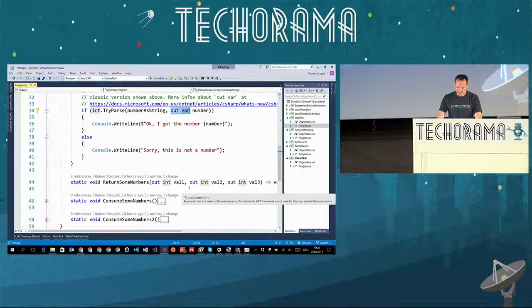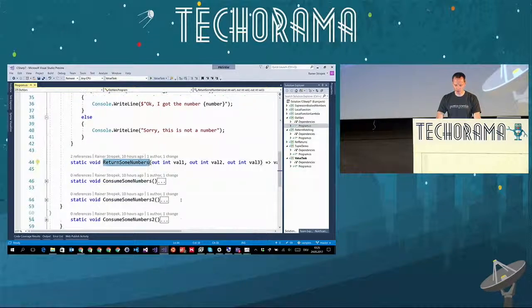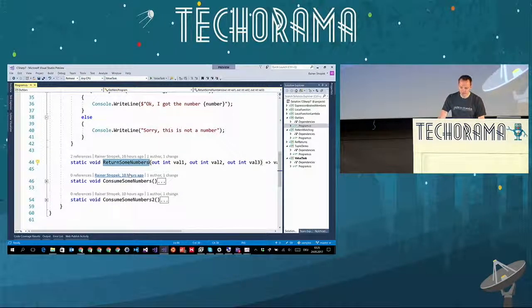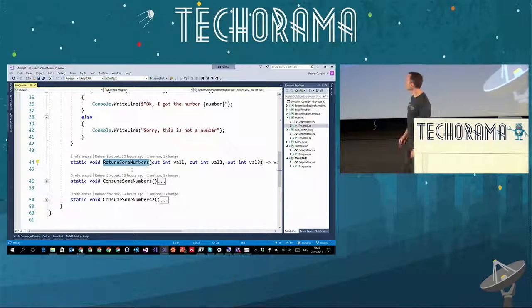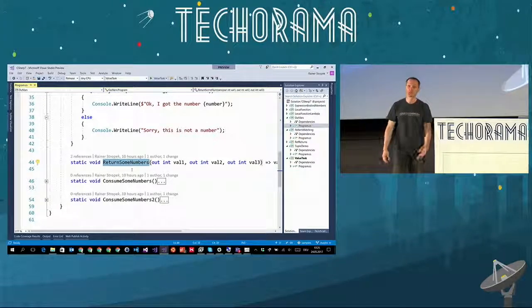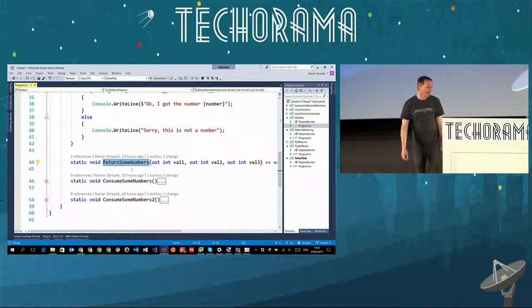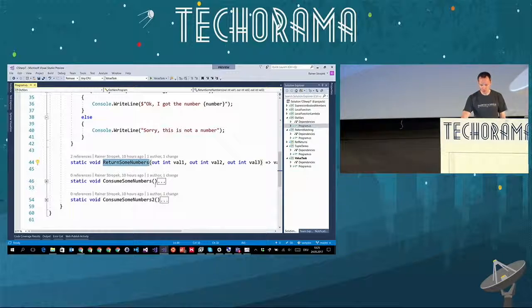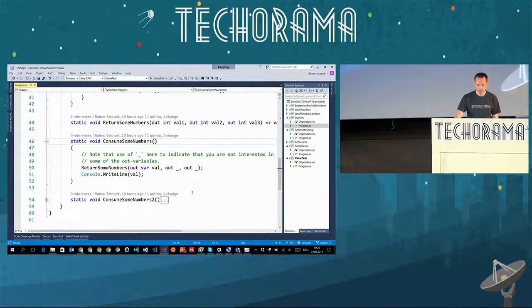It makes a bit of a difference if you combine it with another neat functionality. Take a look at that one here. In that case, I have written a method which is called return some numbers. It returns 3 out variables. And imagine in a situation like that, you're just interested in the first value.